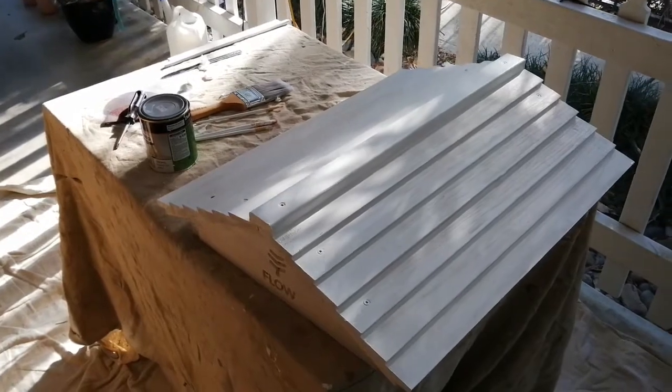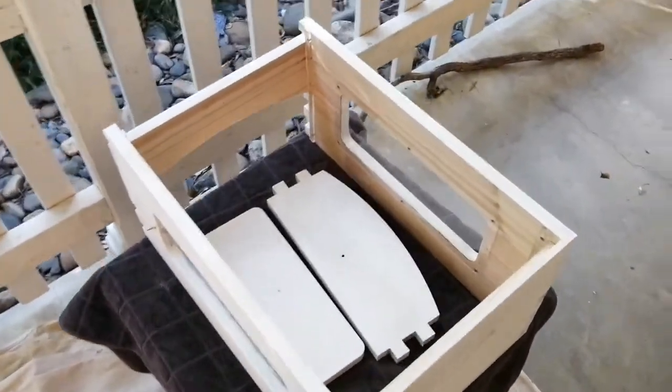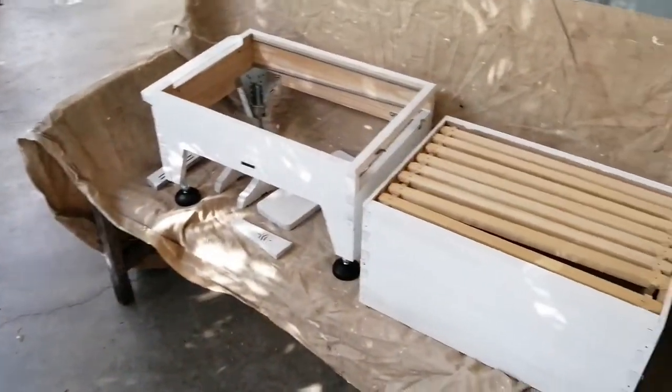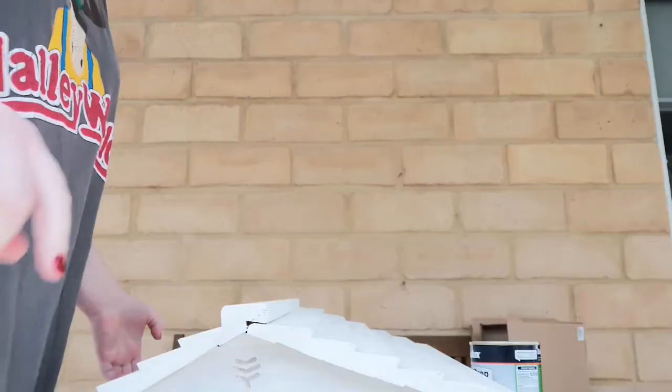I am absolutely freezing, but we have got all the pieces with their first layer of primer on them, so I'm pretty happy. Is that better?